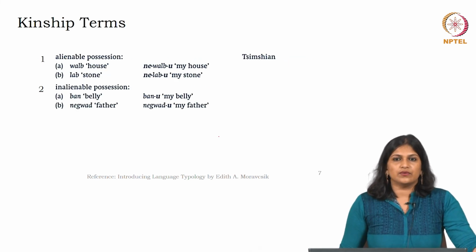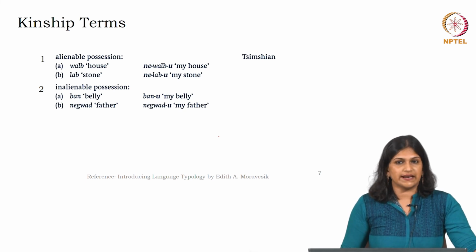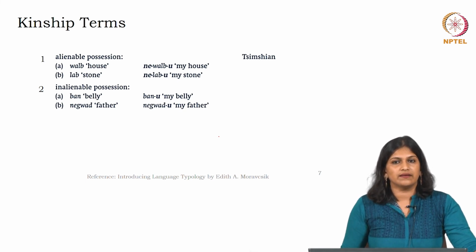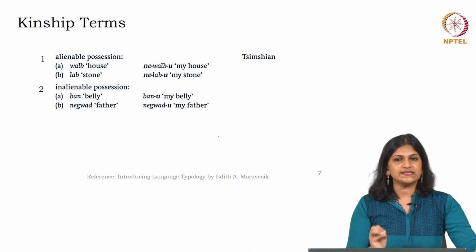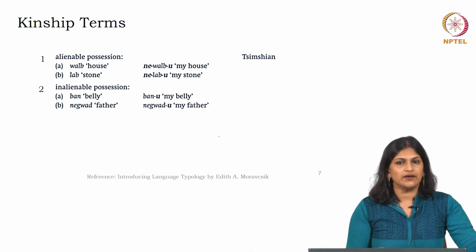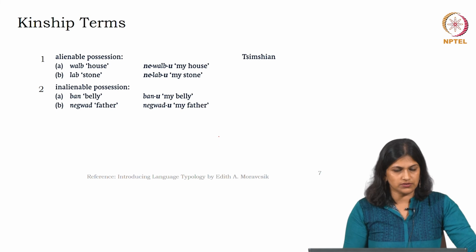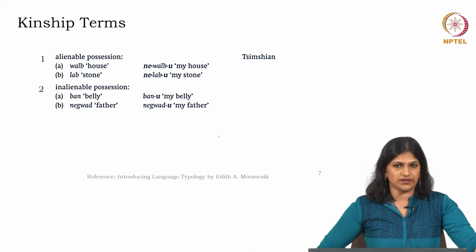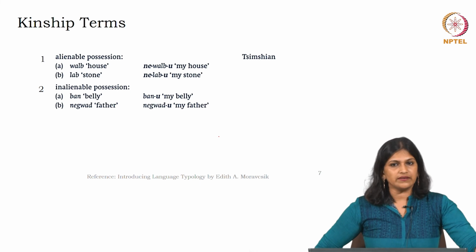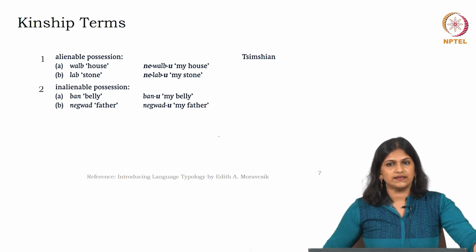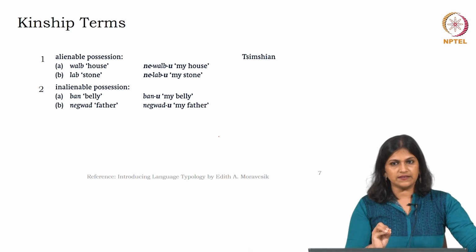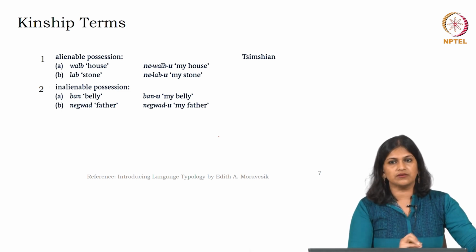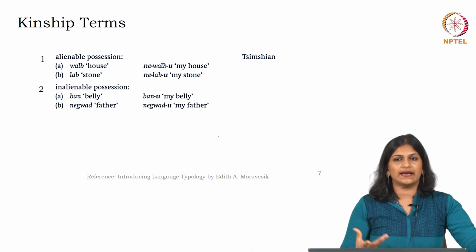Right. So, what is the cross-linguistic generalization that we can find out through this? The cross-linguistic generalization is that the existence of kinship terms is unrestricted or implicational. We will talk about the implicational and the unrestricted universals later, but we realize that, at least in the case of kinship terms, there are different types and the morphological structure would be different, but the universal feature is that kinship terms exist in all languages. But how do they get manifested?